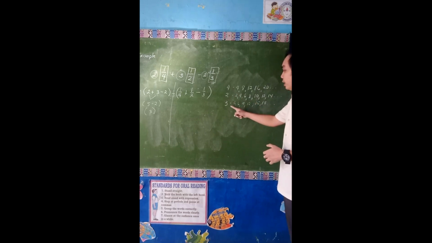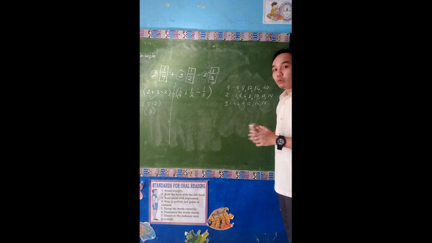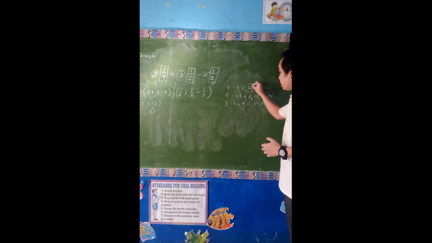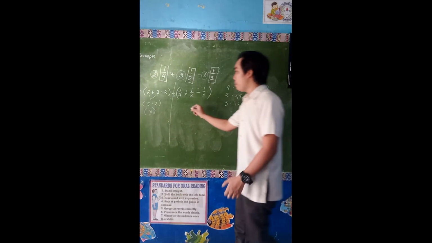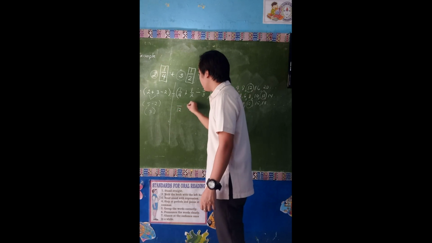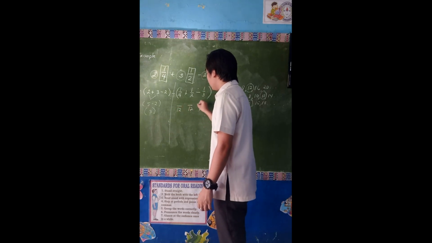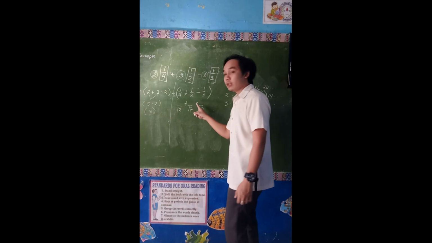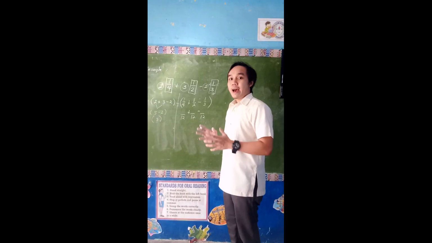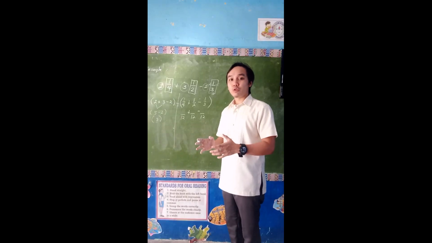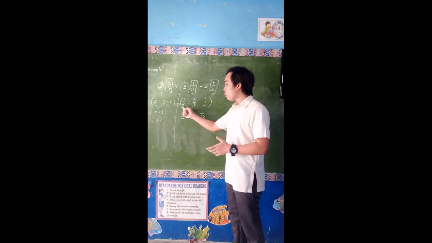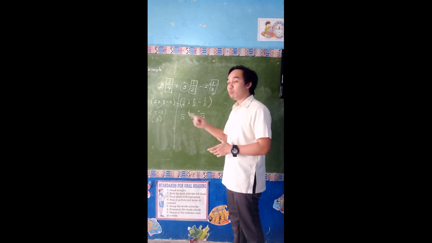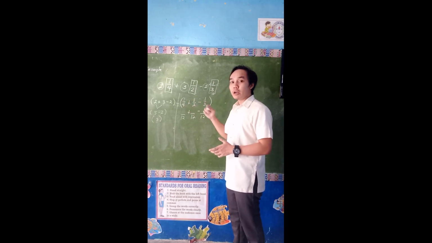For 4, 2, and 3, what is our common multiple? So we have 12. So this 12 will be used as our denominator. So we have 12, 12, and 12. Then do not forget to write the operations. After having our new denominator, what we're going to do is to divide this new denominator by our previous denominator, then multiply it to our numerator.